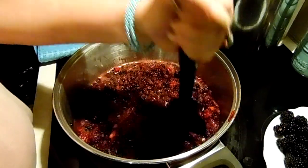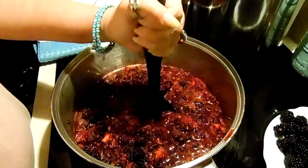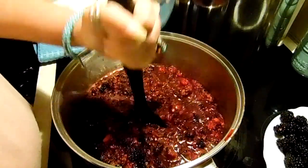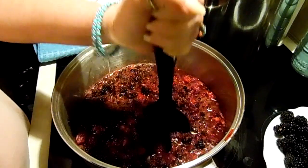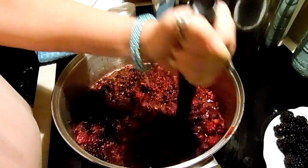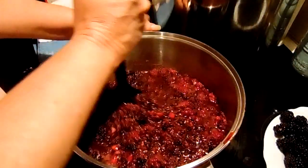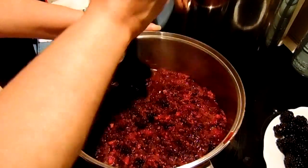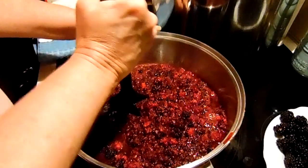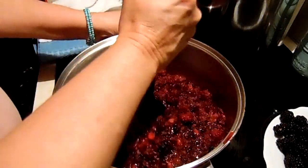Then we're going to put it through our mesh strainer, and I'm going for about 3 cups of juice here. You'll need 2 teaspoons of pectin, 2.5 cups of sugar, or you can use honey. And I'll give you that measurement, and some bottled lemon juice if you're wanting to can it. If you're just wanting to bottle it and put it in the refrigerator, you don't have to use the lemon juice. But if you're wanting to can it, which I am because I'm not using it right away, you'll need the lemon juice.